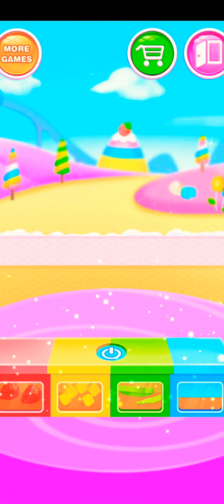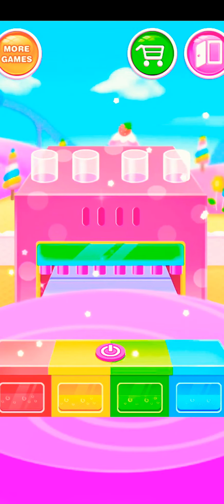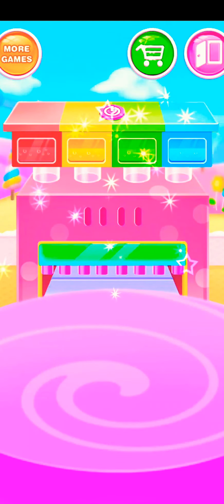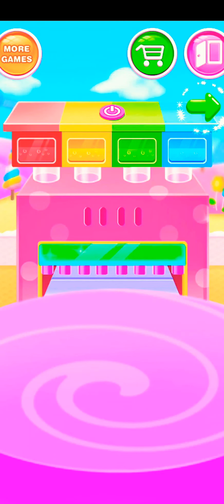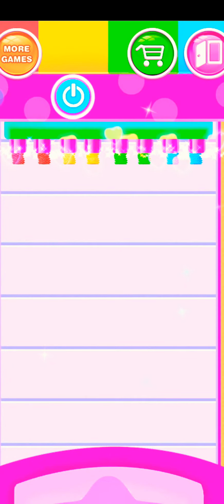Start the machine to stir them well. Awesome! The rainbow color is so shining. Push the button. Unbelievable! Rainbow candy straws are coming out.